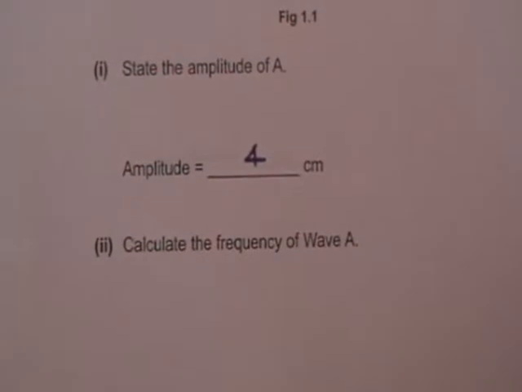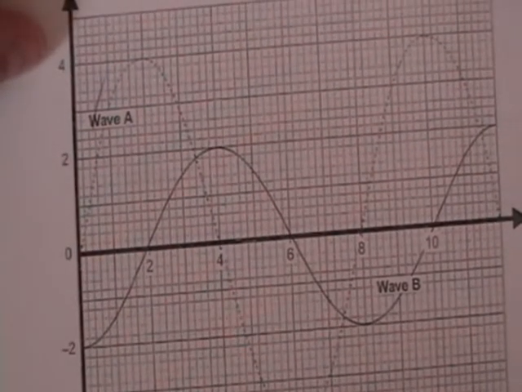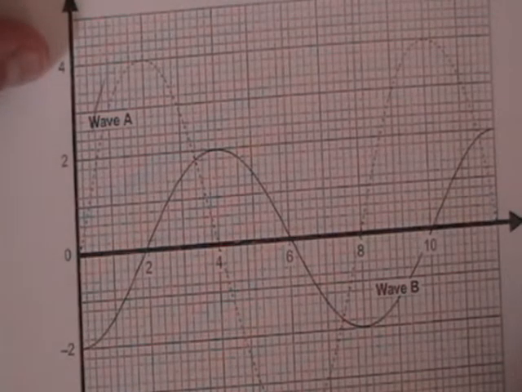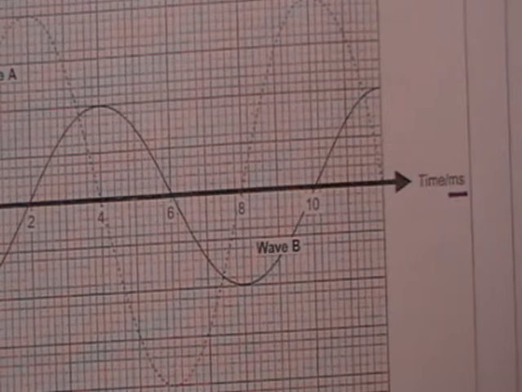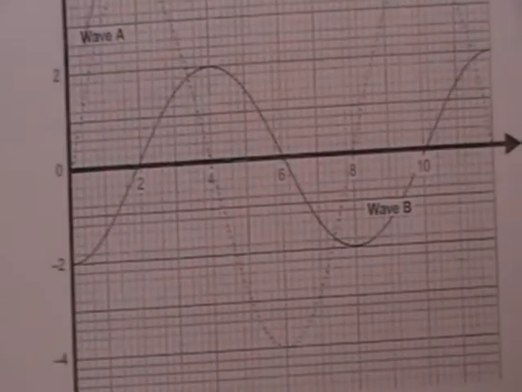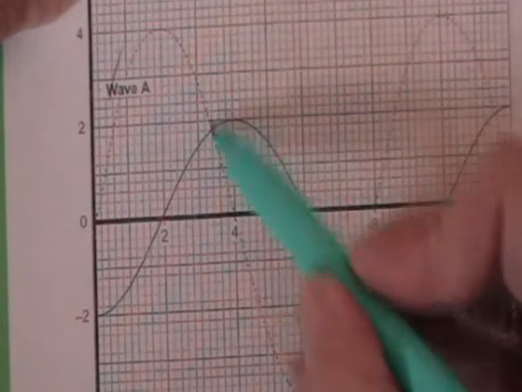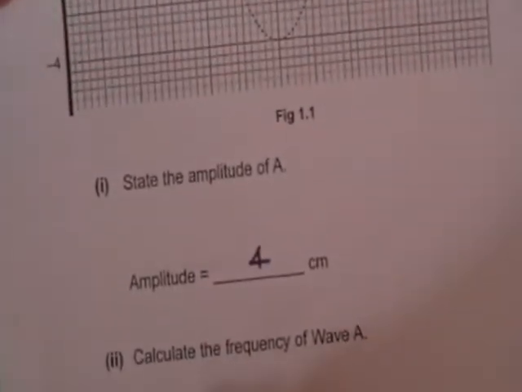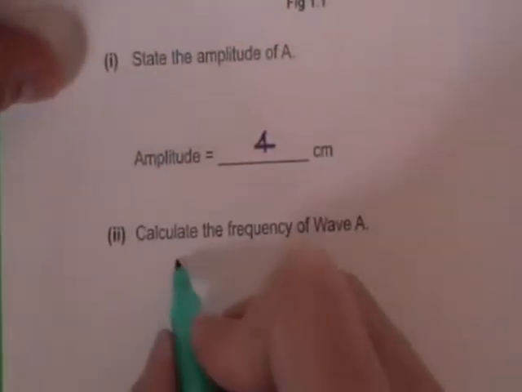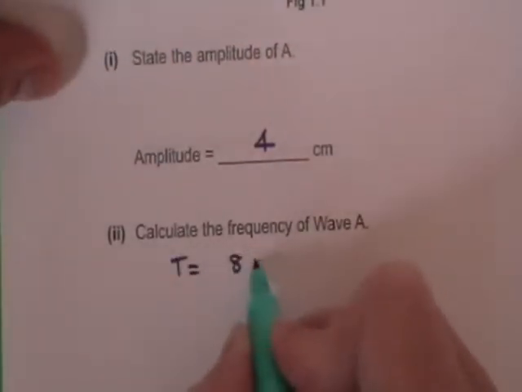The next question then says calculate the frequency of wave A. So if we have a wee look at that, from here we've got a time. Just be careful it's in milliseconds which is by 10 to the minus 3. We can work out a time period by looking at one complete wave, which is that. And one complete wave takes you to 8 milliseconds. So you know that the time period of wave A is 8 milliseconds.